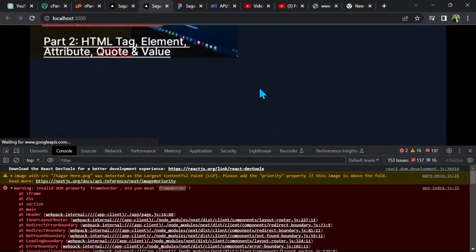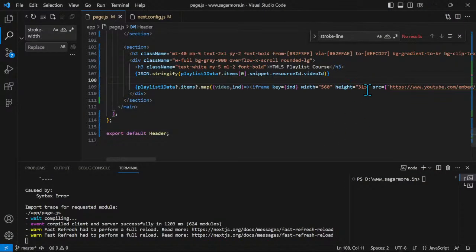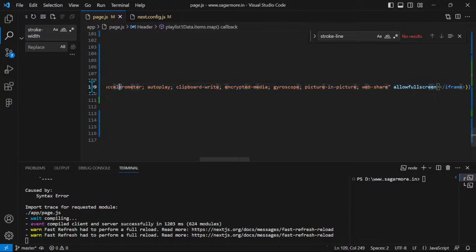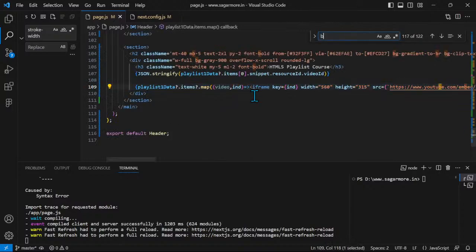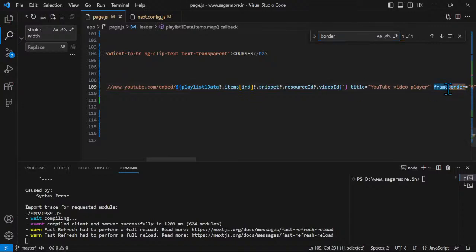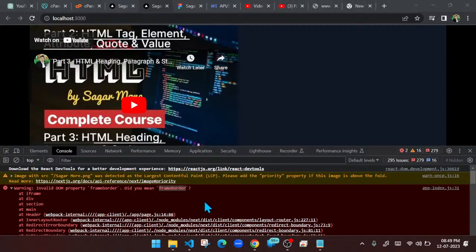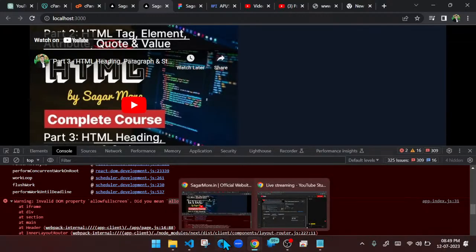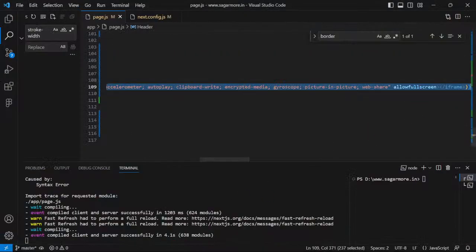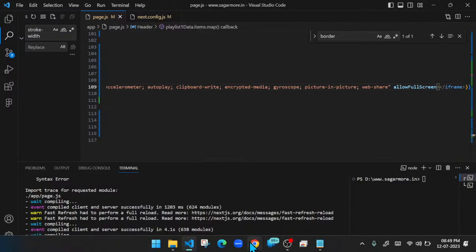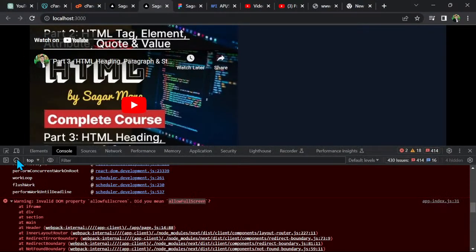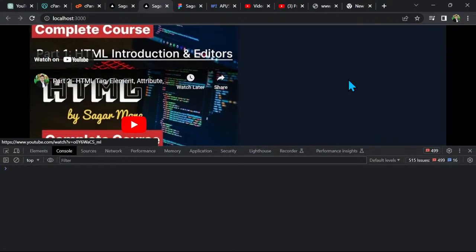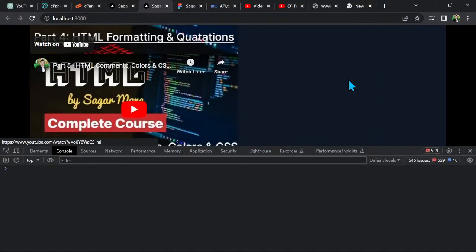Okay, video has started appearing this way. Let's write that frame border this way. Okay, frame border we have fixed. What we have next? Allow full screen used this way. Okay, items has started appearing. So video 1, video 2, 3, 4, 5.